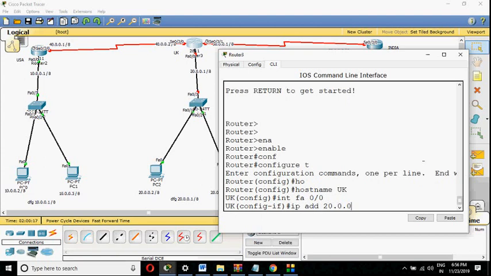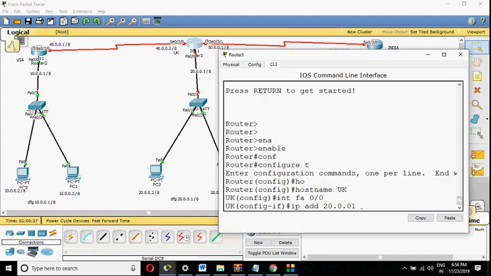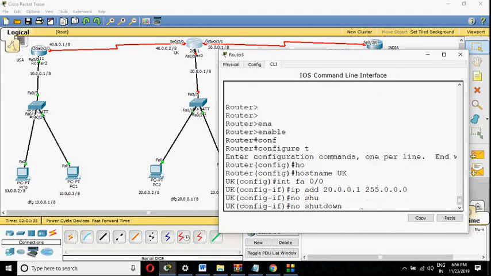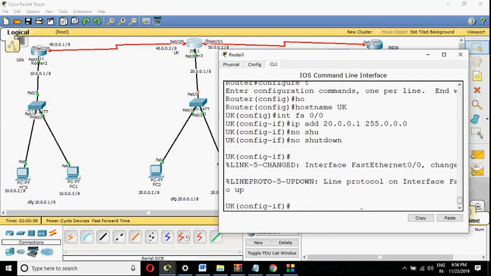IP address 20.0.0.1. Just focus here. Here you have to give 40.0.0.x and here you have to give 50.0.0.x. So the IP address is 20.0.0.1, subnet mask is 255.0.0.0, and then no shutdown. This brings the interface up.